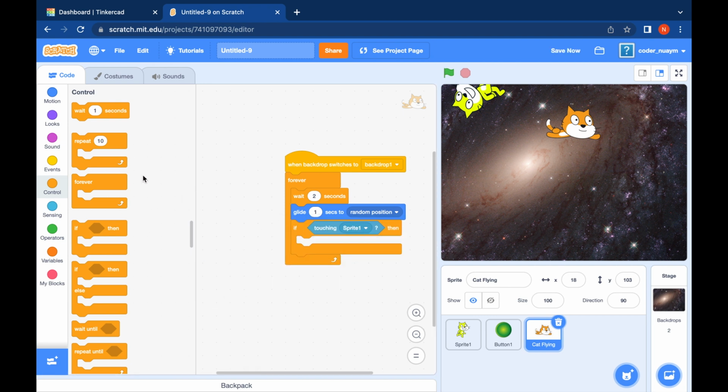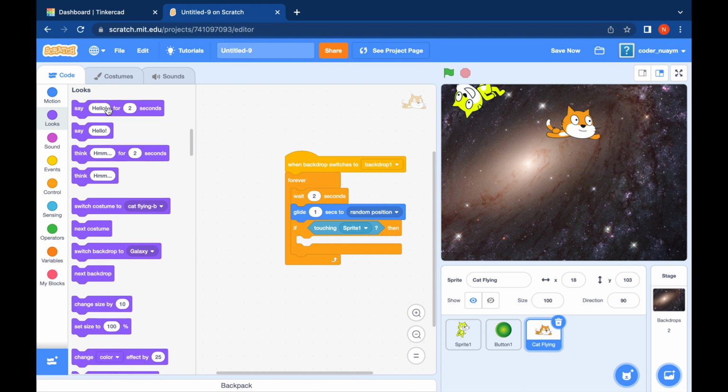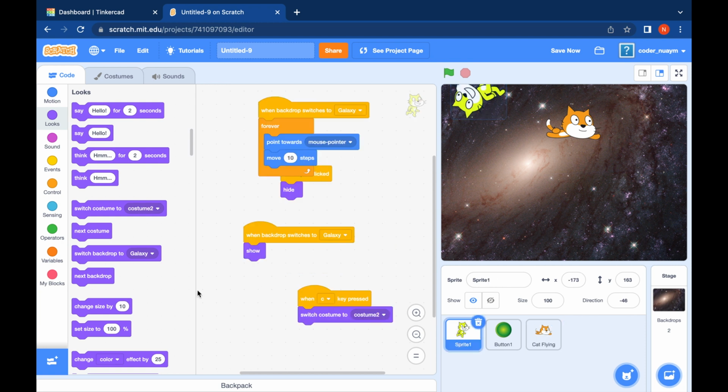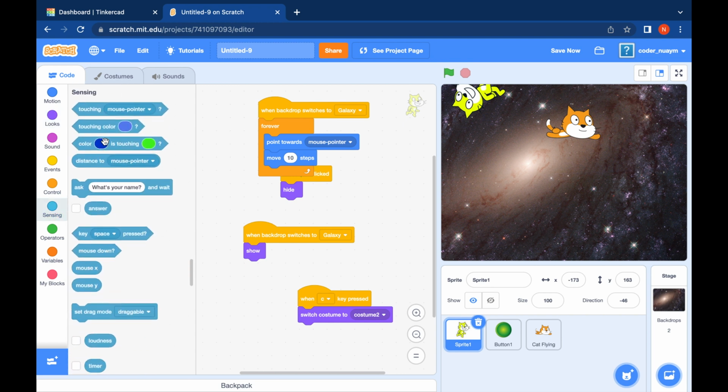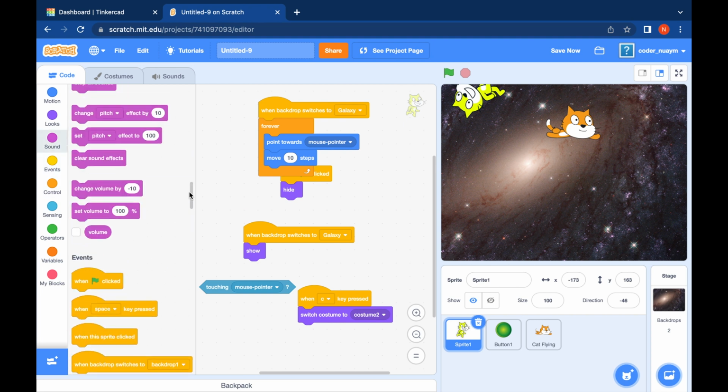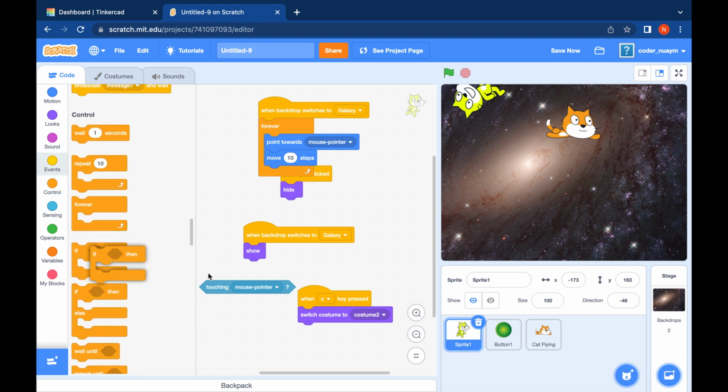If touching Sprite 1, say, got you. And let's do the same for Sonic, because then it will make more sense and be a better game. Next, we want to go up and look for the if-then block.